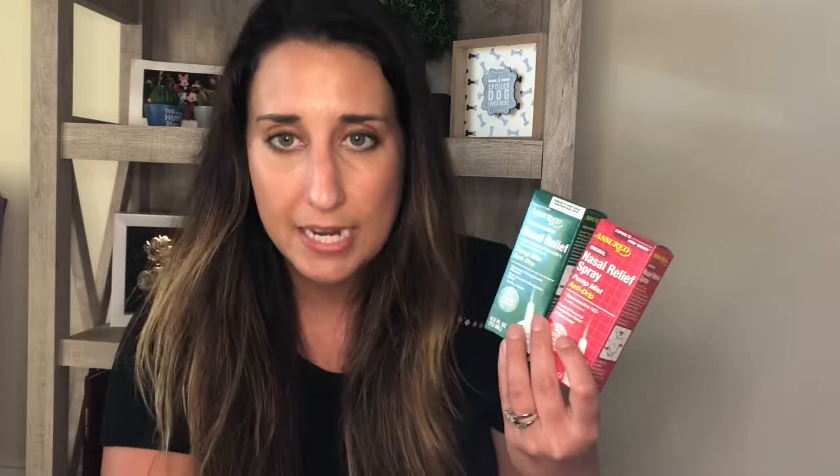I also picked up this pain relief balm — I'm thinking it's probably like tiger balm. Basically it's for aches and pains. And then I grabbed these nasal relief sprays. We haven't used this particular brand, but these are very expensive at the drugstore and the active ingredient is the same as what we've used in the past. You don't want to use them for more than two to three days because it can become addictive. This one says compare to Afrin severe congestion nasal spray, and the red one is compared to Afrin original — so this is like an extra strength version.